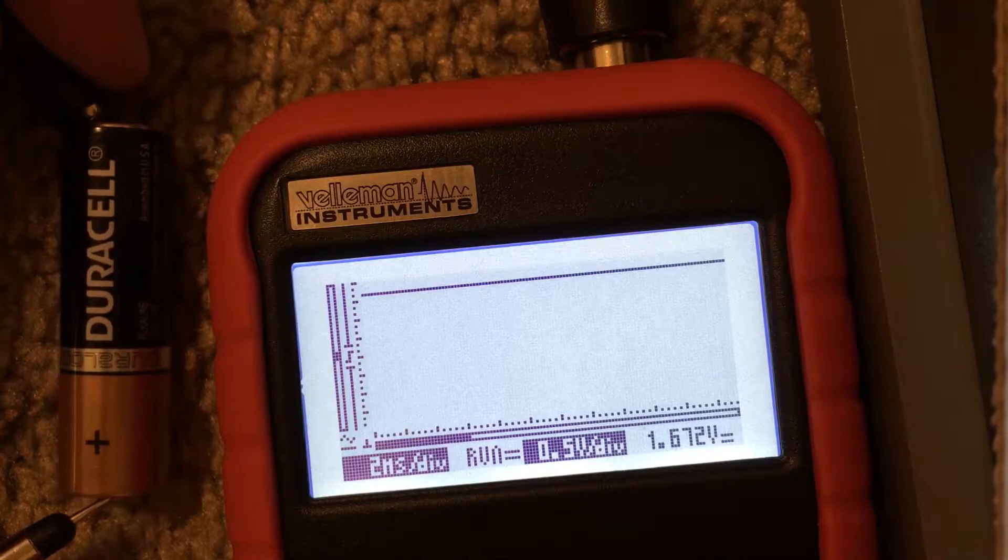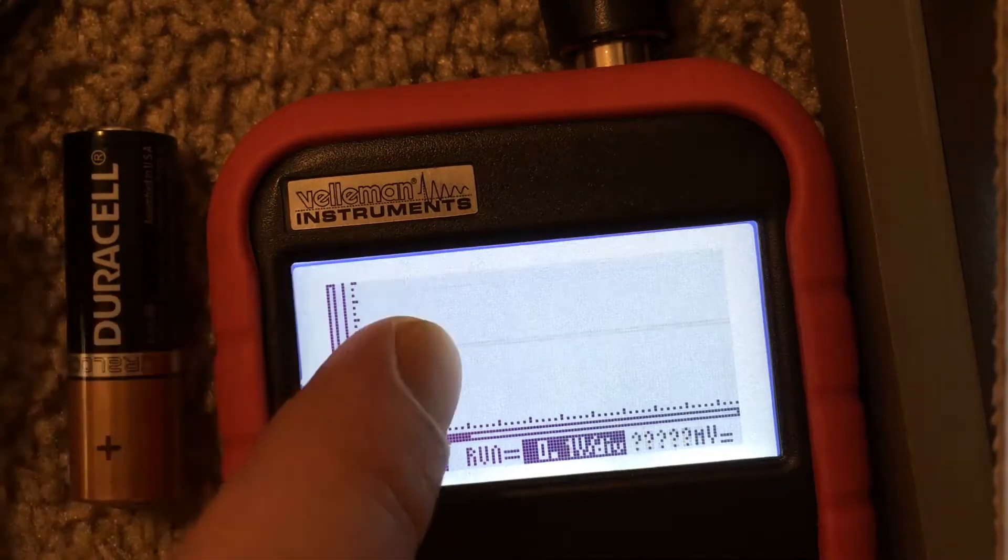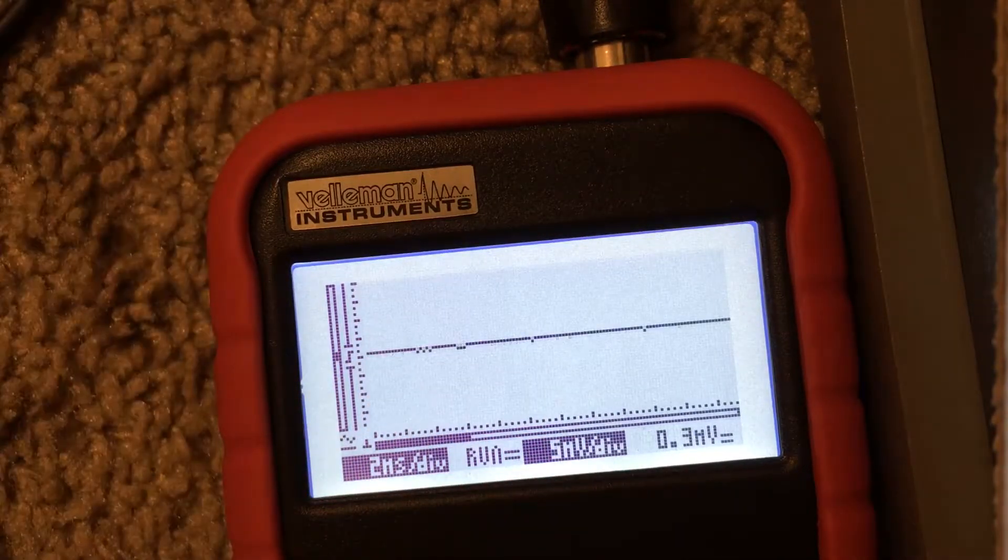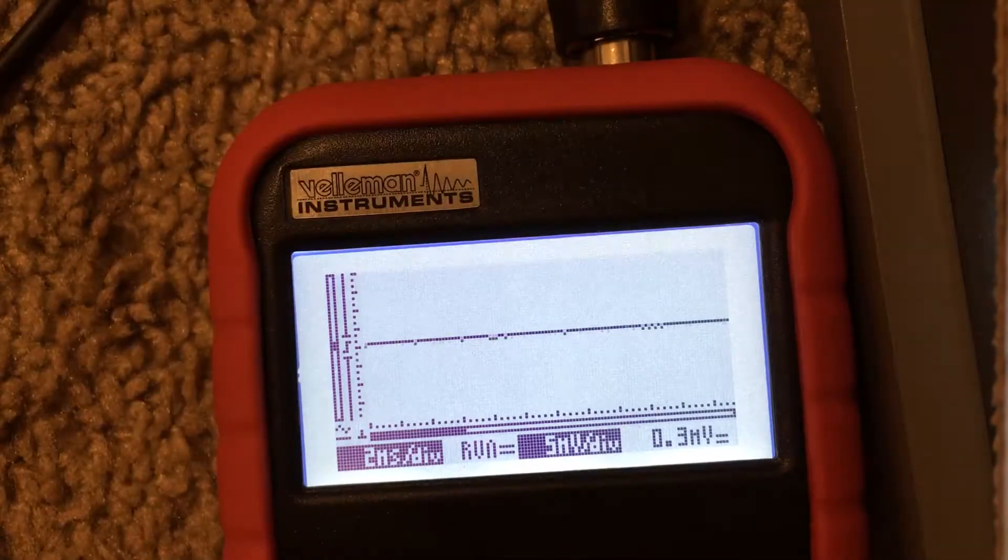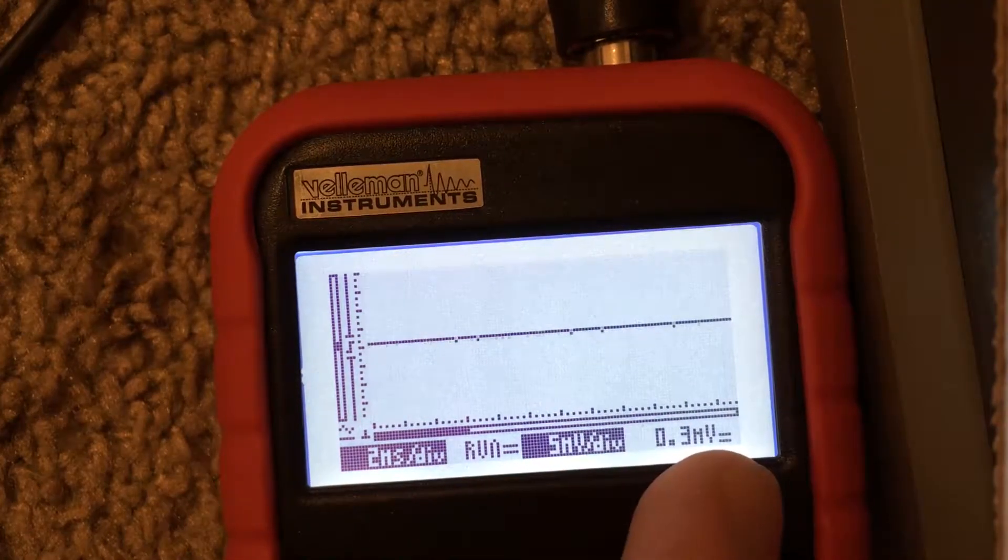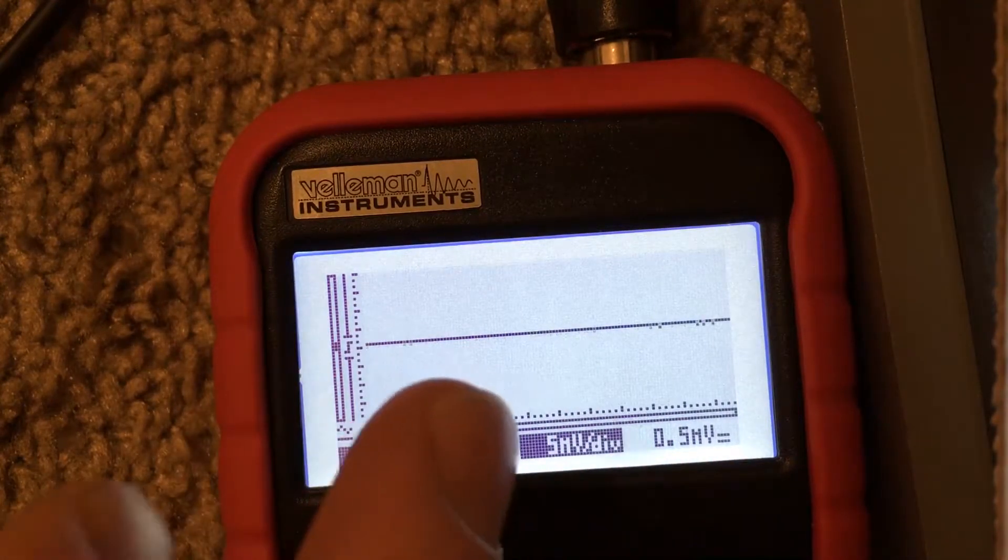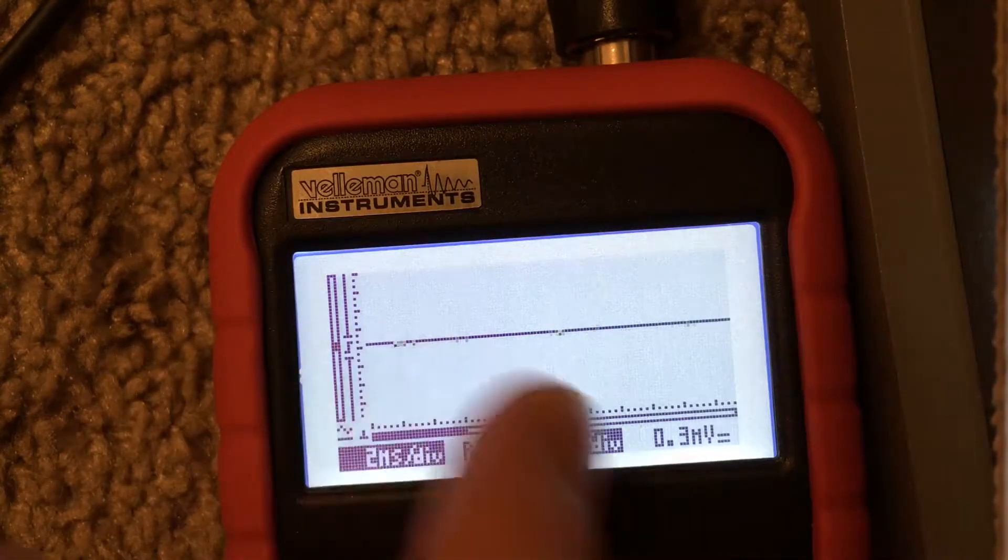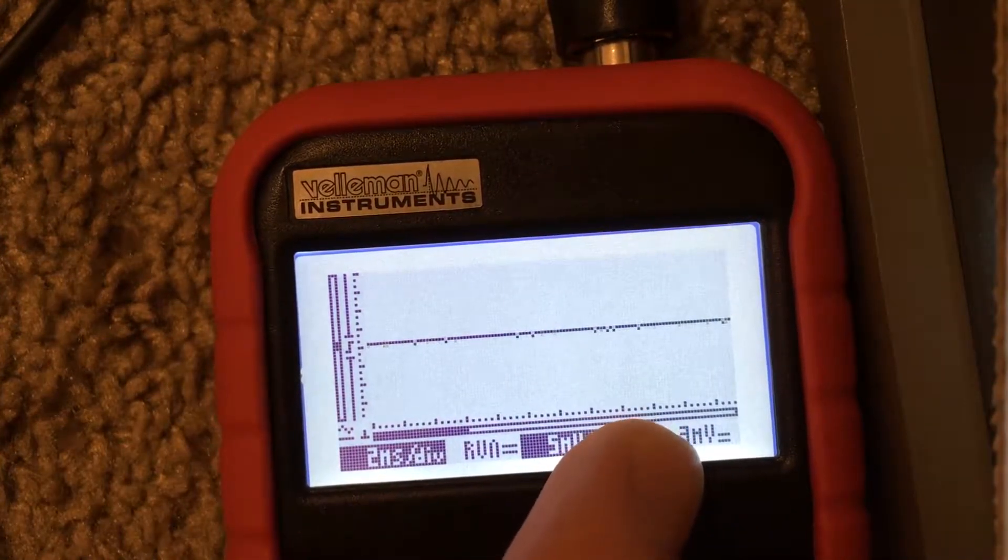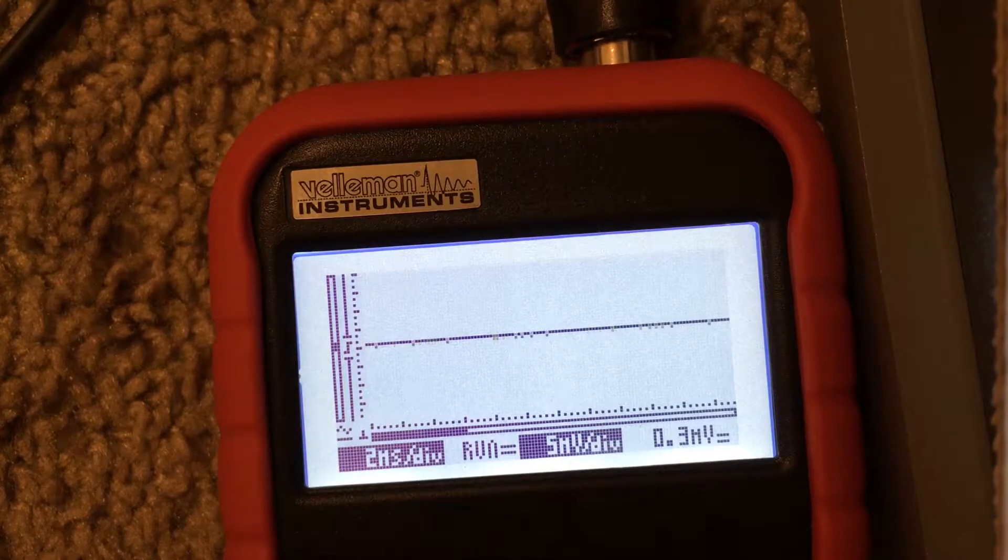Again, nothing too serious, but I actually used this to set the voltage on my Audio Control Matrix Plus line driver. I set it with this and the signal was coming out clean. I had it set for four volts coming out of my line driver.